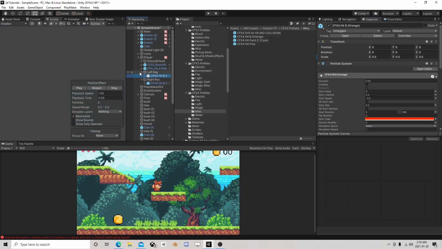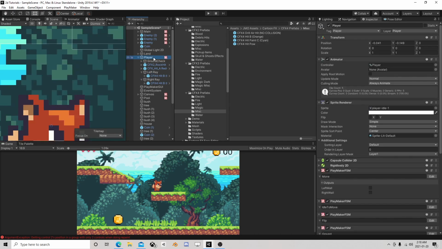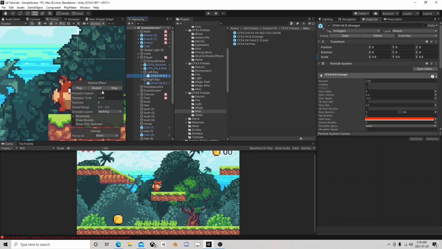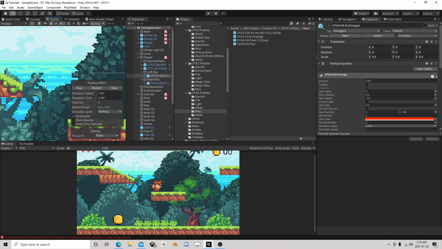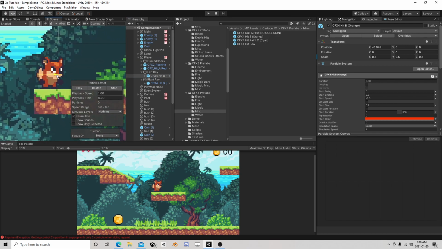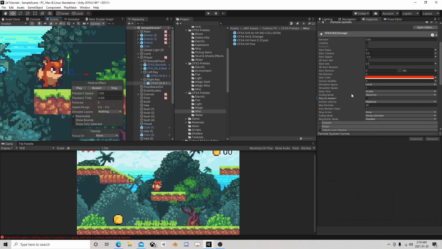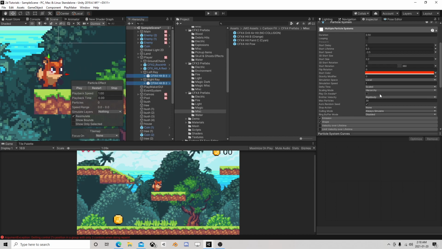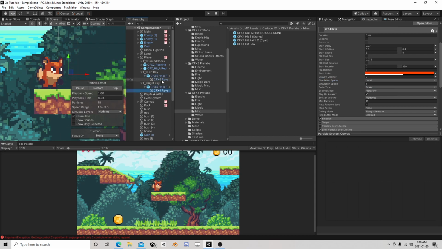Let's go to this guy. The left one, let's move that over here. The right one, let's move that over here. The other thing I'm going to do with both of those is go simulation space world, and they have children of rays.